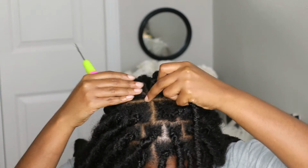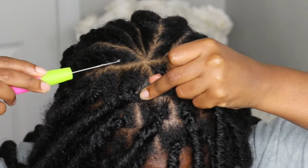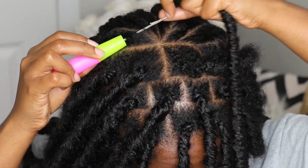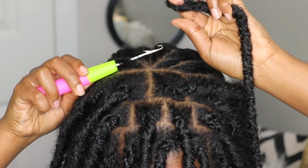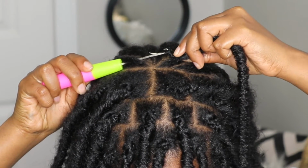I'll go ahead and I do crochet. Now if you're not familiar with how to crochet, I'm going to quickly show you how. All you do is you just take any little random piece. So I'm going to start right here, as you can see, and I just slip it through. So I slip the whole thing through. And you see there's like a little part right here, right? So and then I'm going back in with this opening piece, and I'm going to put that through just like that.